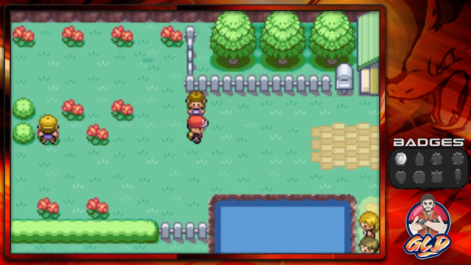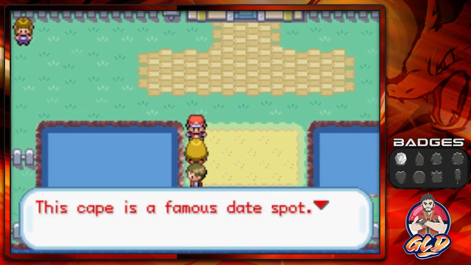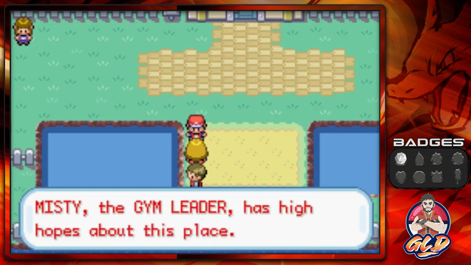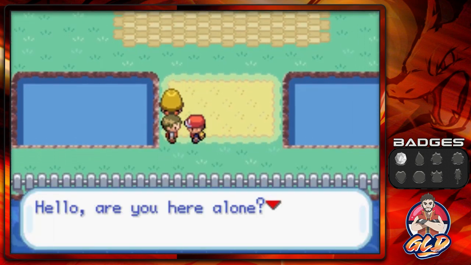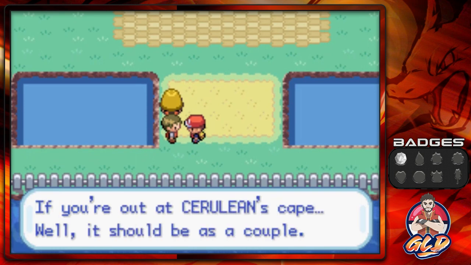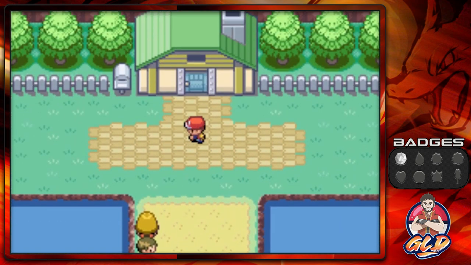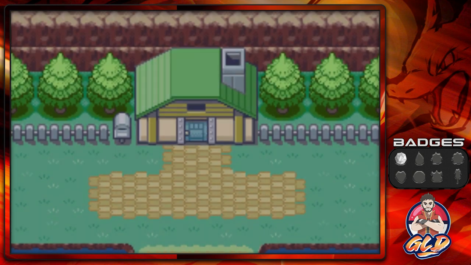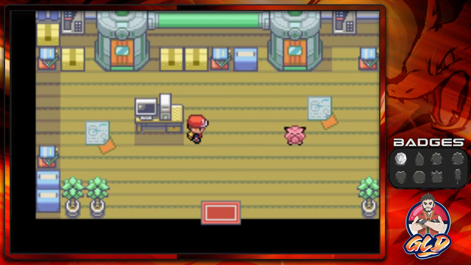Alright, let's go ahead and figure out some more gossip right here. Now, if you talk to these people, this cape is a famous date spot. Misty, the gym leader, has high hopes about this place. And this one right here, hello, are you here alone? If you're out at the Cerulean Cape, well, it should be as a couple. It's not that big, but still, you know, it's whatever. Okay, so let's go straight into Bill's Cottage, and as you guys can see, there's nothing here except this Pokemon.